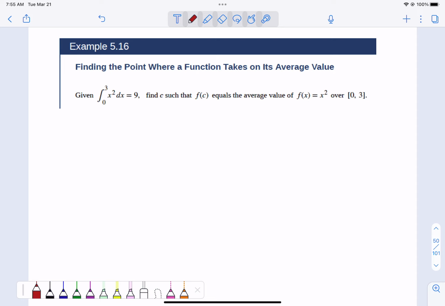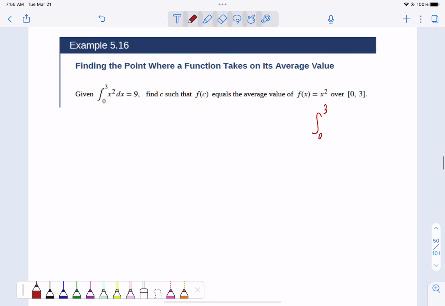Now let's practice that. So the integral from 0 to 3 of x squared dx, they said was equal to 9. Let's practice. The power is going to go up by 1. We're going to divide by the new power. We're going to plug in the upper bounds. That's 27 over 3. Minus, we're going to plug in the lower bounds. That's 0 over 3. So that we do get 9. Okay. So the integral, when we have boundaries, we take the antiderivative, and it's the upper boundary minus the lower boundary.